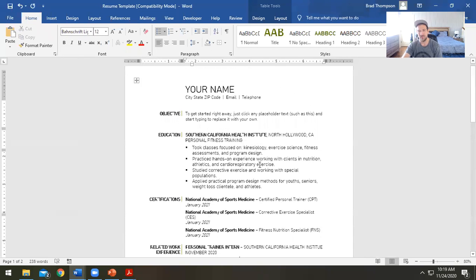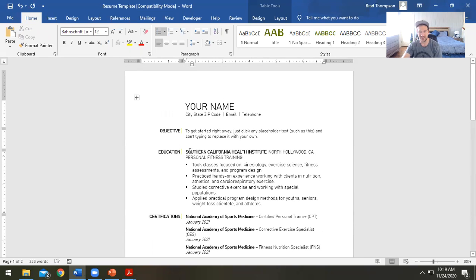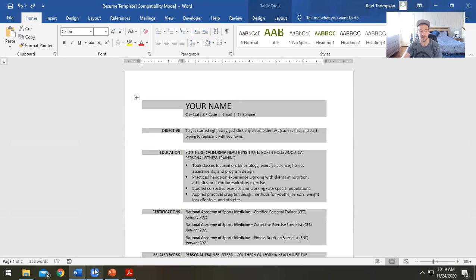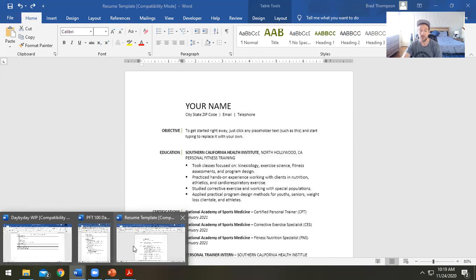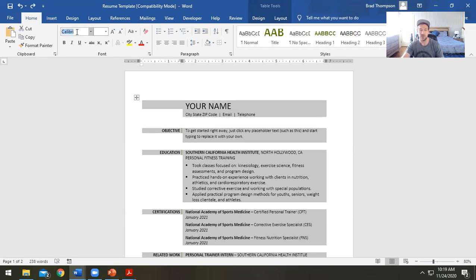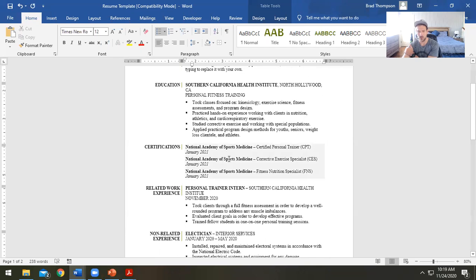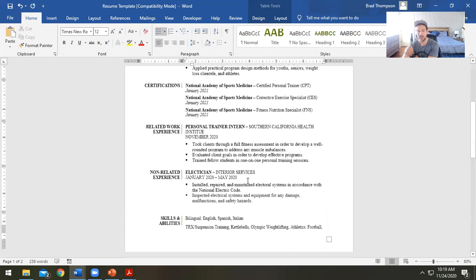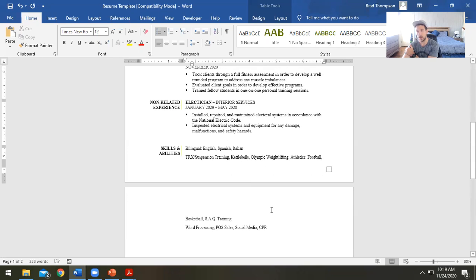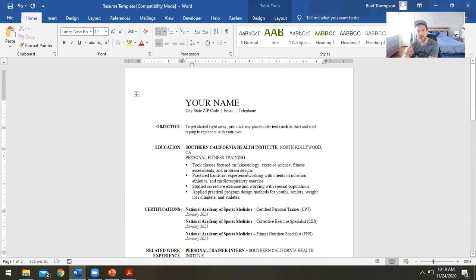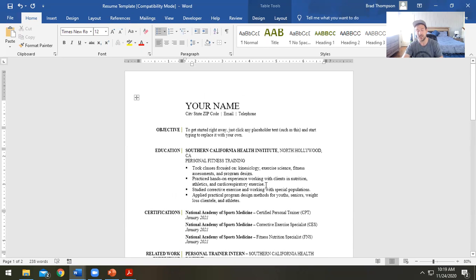Stuff like this isn't necessarily a terrible font, but look at how hard some of those letters are to read, right? Bondschrift Light, I don't know. None of that. The most acceptable fonts, the big one you're going to hear people say, is Times New Roman. This is the old school classic font. Times New Roman is what newspapers are kind of written in. I think this is pretty outdated.